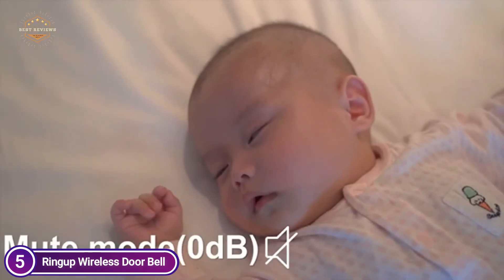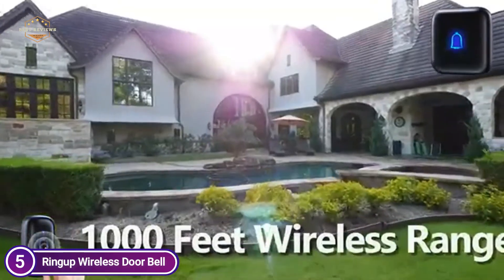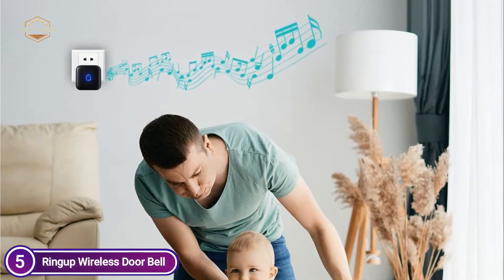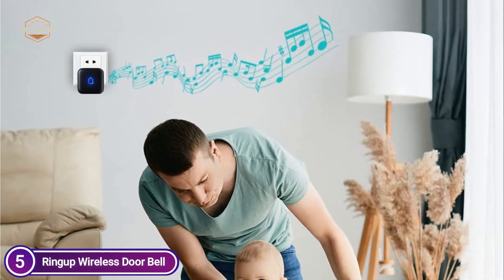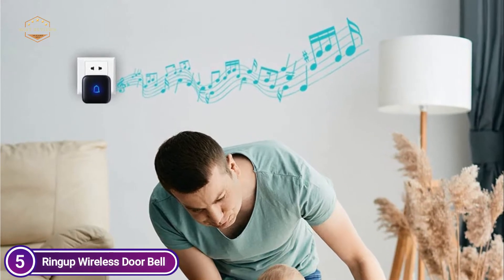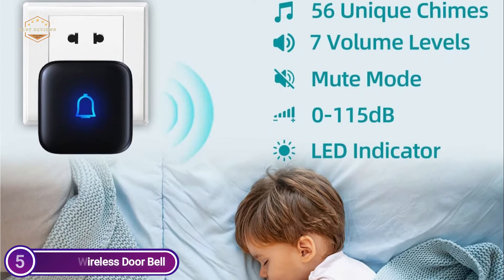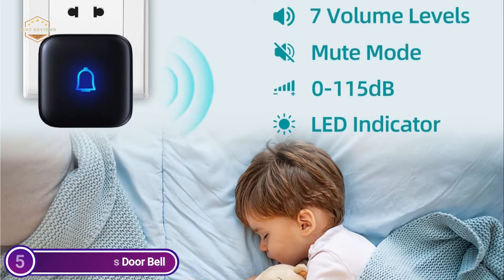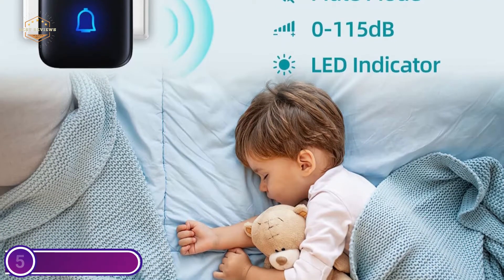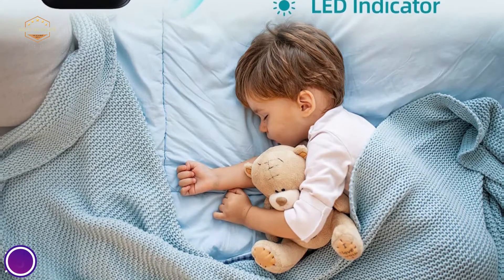With the LED's visual flash indicator, you'll never miss a visitor, even when you are in mute. This doorbell ringer can be used wirelessly for apartments, homes and villas, schools, factories, hotels, hospitals, and more. Additionally, it comes with a memory function that can remember your last tune and volume levels after an interruption in power — there is no need to reset the previous settings. Simply plug the receiver into an electrical outlet and mount the doorbell transmitter to the wall using screws or double-sided tape. The battery is already installed inside the transmitter.